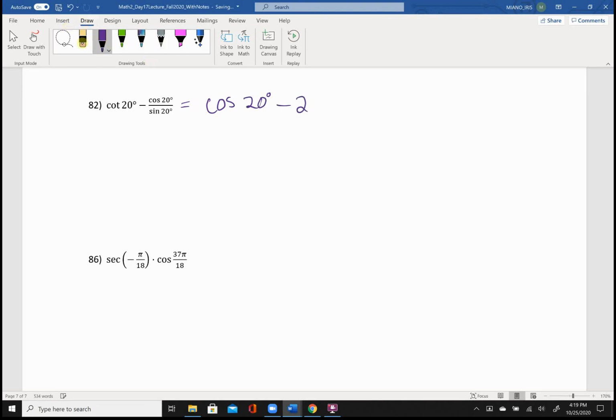You guys see that? Of course, I'm going to write the wrong thing first. Or sorry, cotangent. Oh, my bad. Yikes, cotangent, not cosine. Cotangent 20 degrees. Sorry, let me say that again. Cosine 20 degrees over sine 20 degrees is exactly the same as cotangent 20 degrees. So you have something minus itself. What does that always equal? A big fat 0.